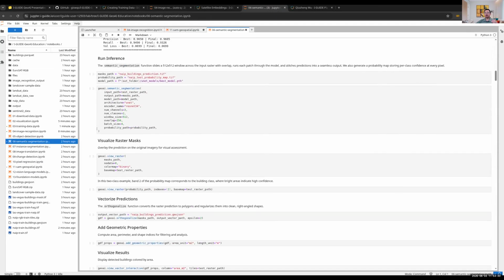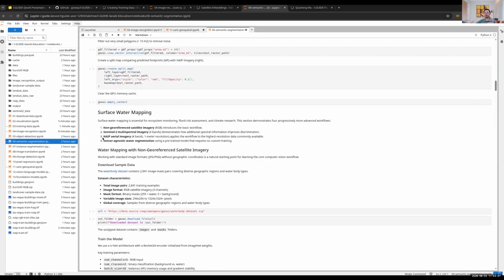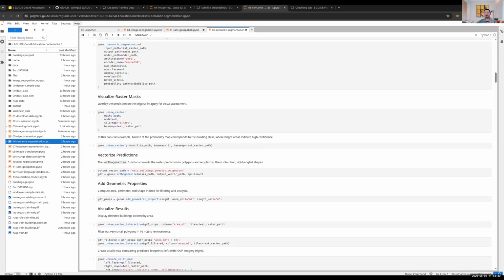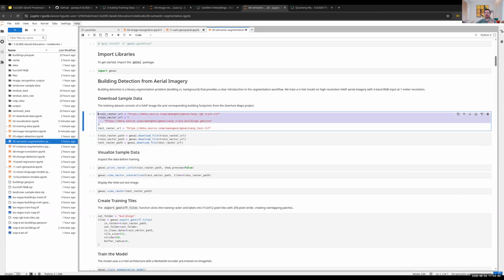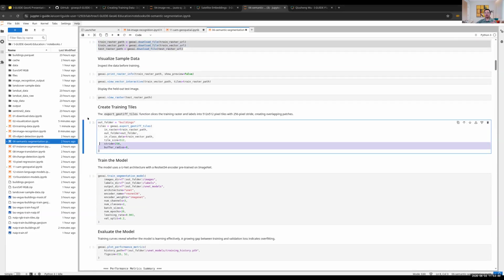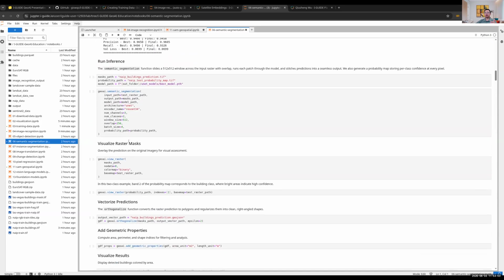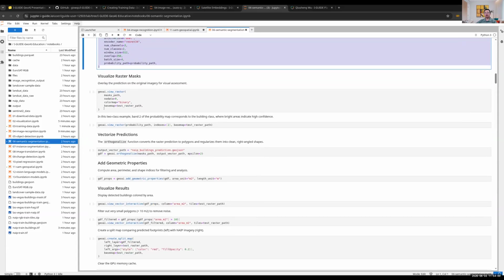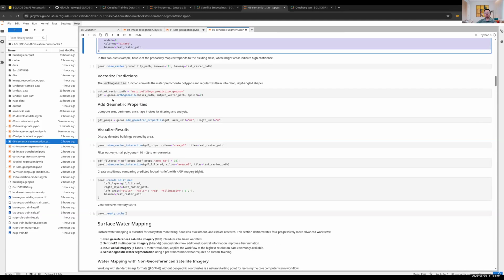So you can download the data, and you can just run through all the models step by step, training the model. So here, for example, let me show you, just pointing to your data, the example, download the data, and then create the training data, train the model, evaluate the model, and then just run the inference. So this is basically 5 or 6 code blocks, and then you can get the work done. Then you can visualize the result. You can also do some post-processing if needed.